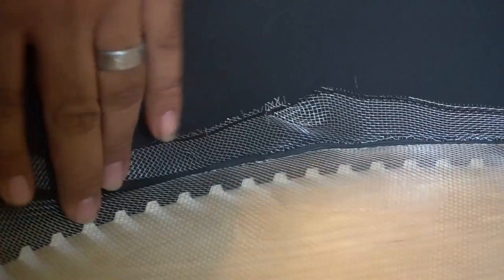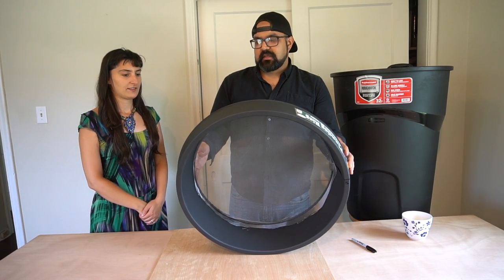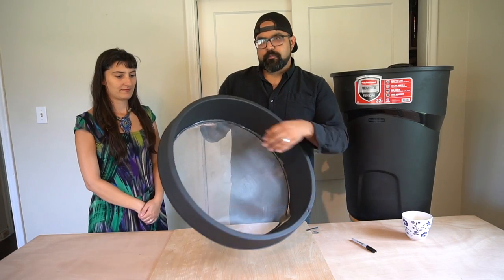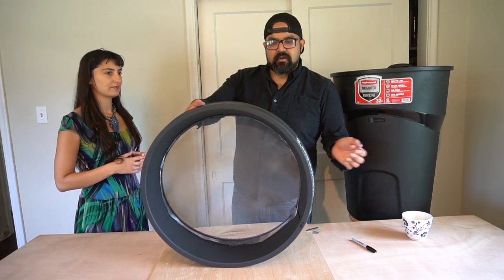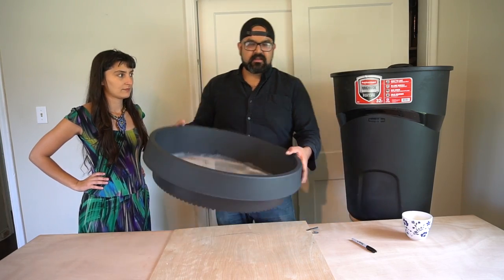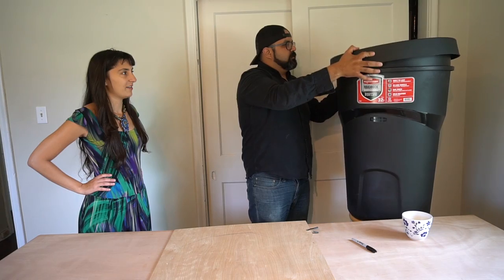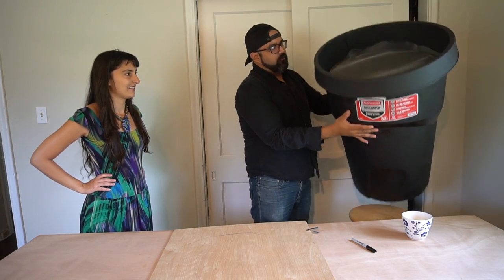As you can see, we have a mesh now, which is really good for keeping mosquitoes away and out of your bin. That was a fairly short and easy process. The only thing left to do is put this planting ring on top of the 32-gallon container — the dimensions work perfectly, giving a nice seal while also being removable. Just put it on top like this — see how it fits really nicely. And there you go, you have a rain bin!